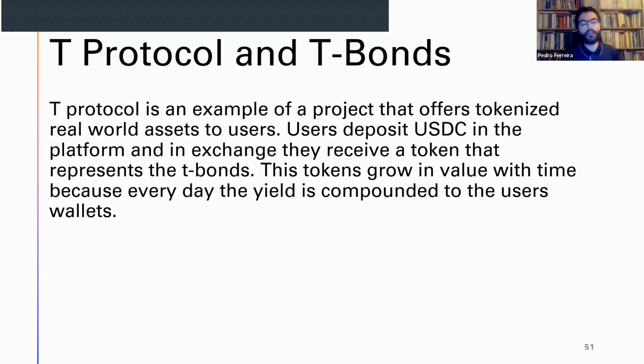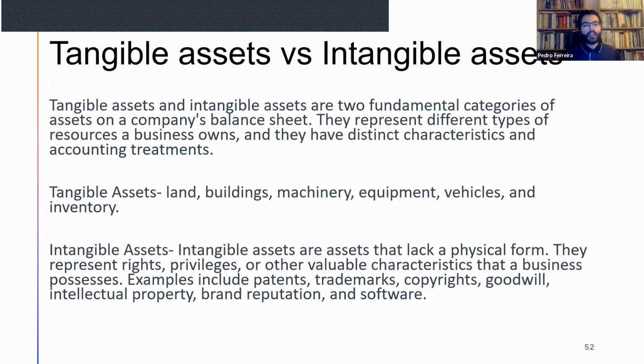There is the same, for example, for investments in houses, in real estate. For investments, as you see in bonds, there is a lot of types of investment, even in wines. There is a lot of types of investments that bring the value of the real world to the decentralized world. But more than that, they do that with tangible assets, as I said, an artwork, something that you can hold, machinery, equipment, vehicles, etc. But you can also do that with, for example, royalties, rights of music that you may have.